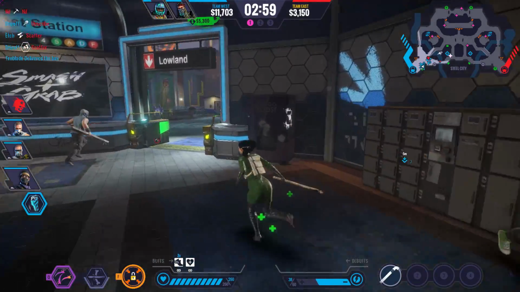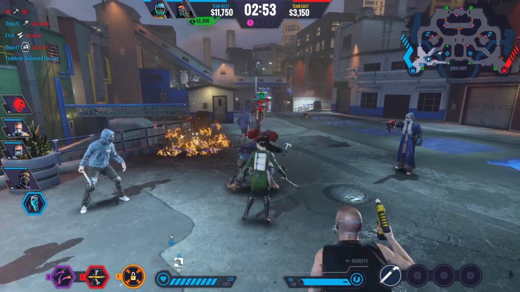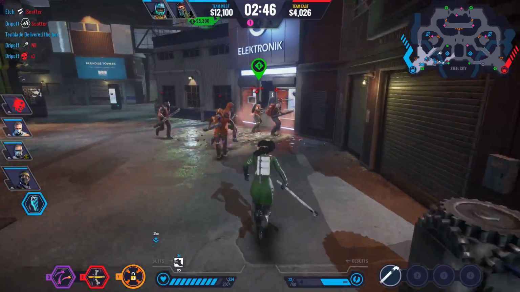I was thinking about using the fast travel there, but I've decided not to because I'd like to get the kill here and build up my Deadly Grace stacks a little bit more. So now that we've seen a little bit of action, I'm going to tell you about the team that I've chosen. So in Smash+Grab, each player controls a team of 5 characters.